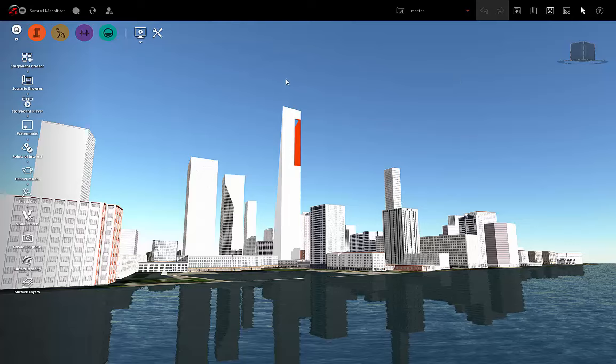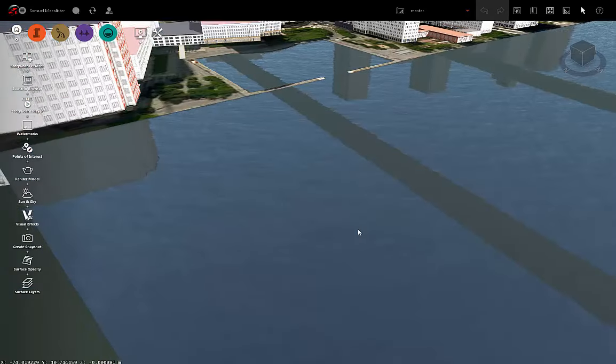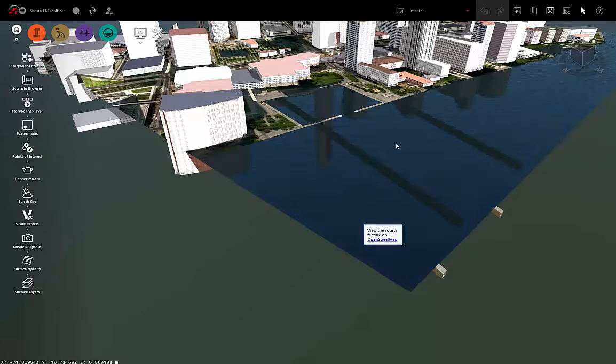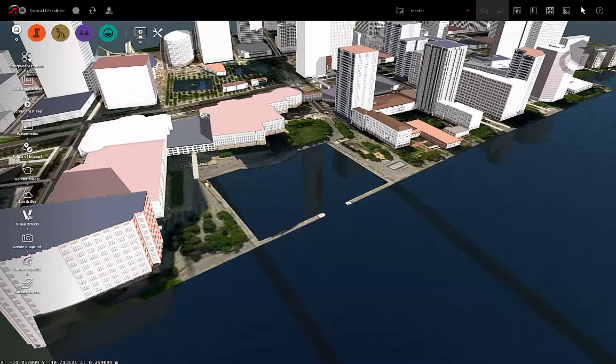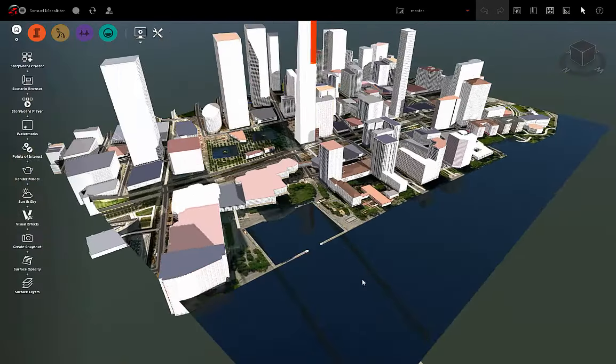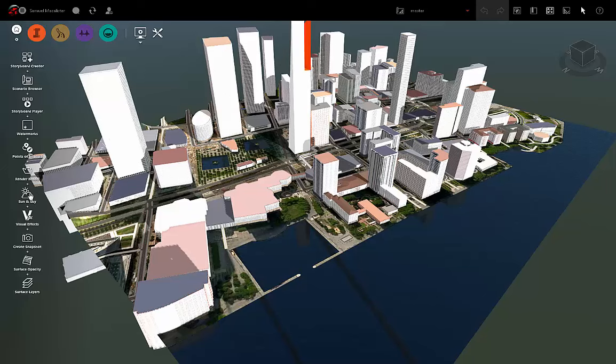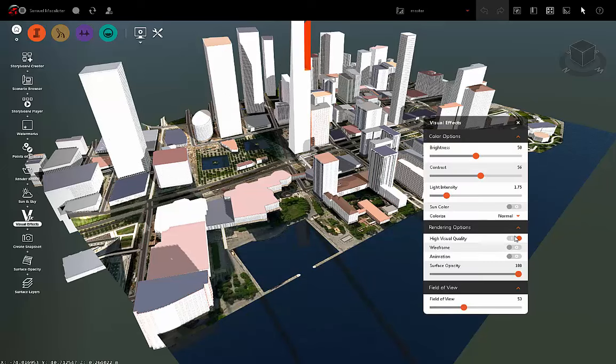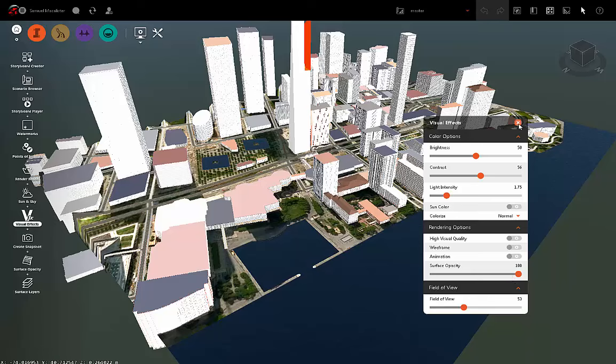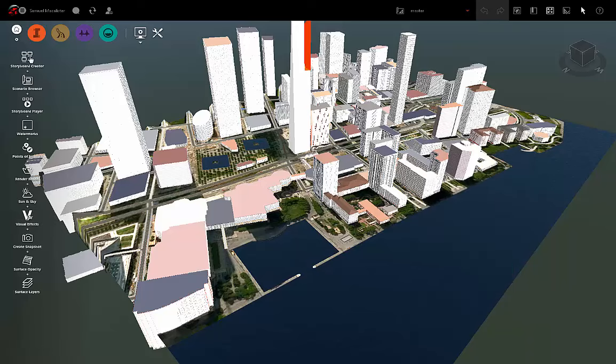And the final thing I wanted to show after summarizing the FormIt 360 and InfraWorks tools is how to do an animation, a very quick conceptual animation. So I'm just going to navigate out here, and for speed I'm just going to go to my visual effects and turn off high visual quality, and I'm going to use up here the storyboard creator.